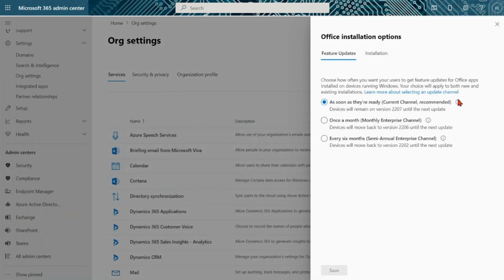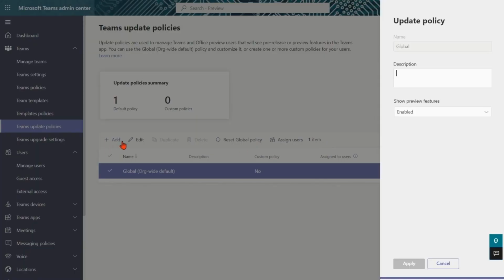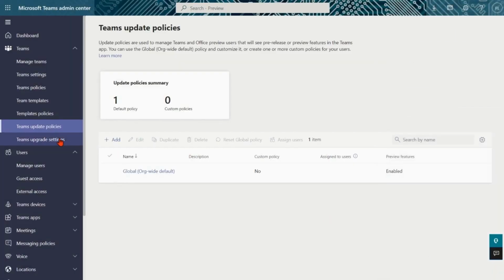Here we can see that it is currently set as current channel. This is where you can define whether users are going to be on current channel or monthly enterprise channel or semi-annual channel.